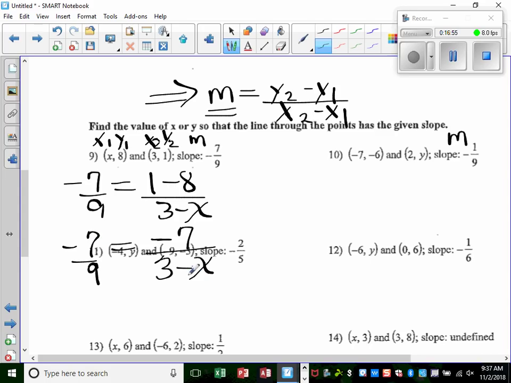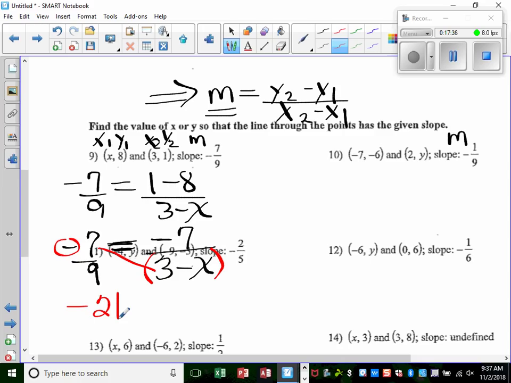Now this should look very similar to something you saw on our Unit 2 test, a proportion. And how do we solve proportions? By cross multiplying. So this is how we're applying something that we already learned how to do, which is solving proportions. So now when I cross multiply, you've got to be careful. This is my equal sign. When I cross multiply, and this is a -7, because you always take it with your numerator, you're going to multiply that -7 by everything at the bottom. So -7 times 3 is -21.